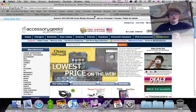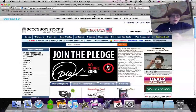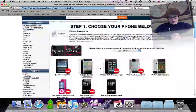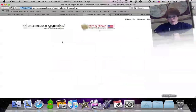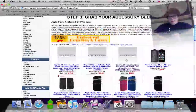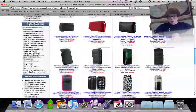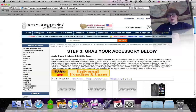The next website is accessorygeeks.com — a really good site for buying accessories in general. They sell anything from cases to batteries to accessories, everything. Going into cases, Apple, iPhone 4 — you can get screen protectors, data cables, and more. They have the OtterBox Impact, Defender, and Commuter all listed with a pre-order date of August 2nd. They have really nice prices, on sale, really good bargains. Anytime you want a case or accessory and can't find it somewhere else, check this website. They have free shipping within the US and Canada and good customer service.